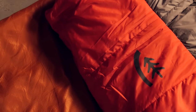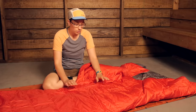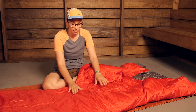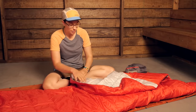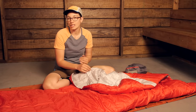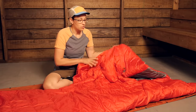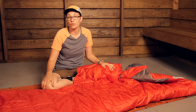The material here is a very durable but lightweight 30D polyester ripstop, so that is going to hold up to moisture as well. If you get some condensation from the tent or something like that, it is going to dry out quickly and resist moisture. On the inside of the bag the material is very comfortable — a nice next-to-skin feel — and it is very breathable, so if you are moving around at night you are able to really vent this bag and the breathable material is going to keep you really comfortable.